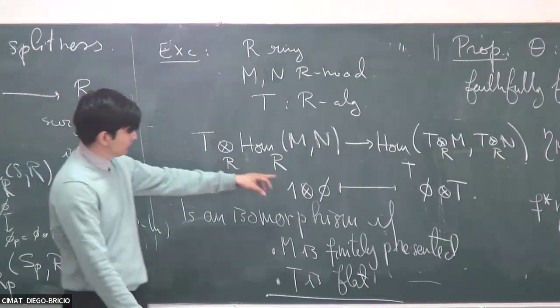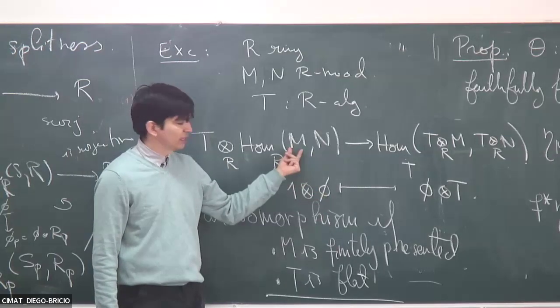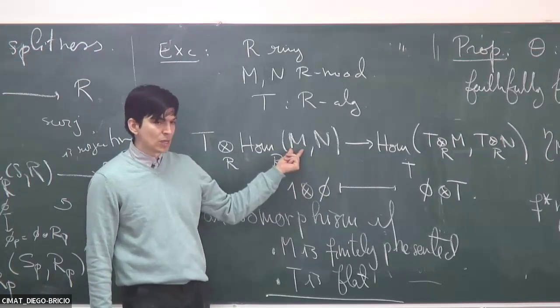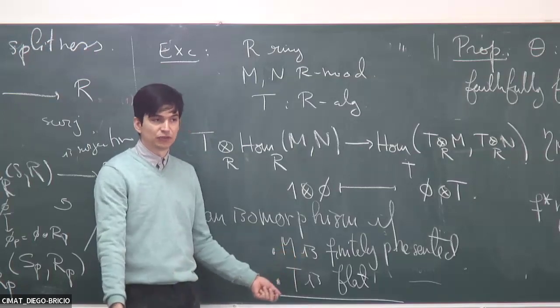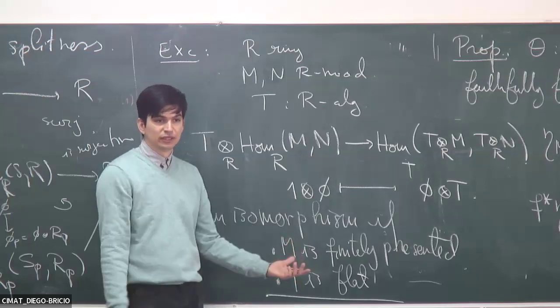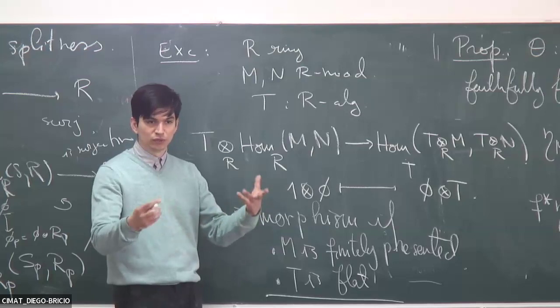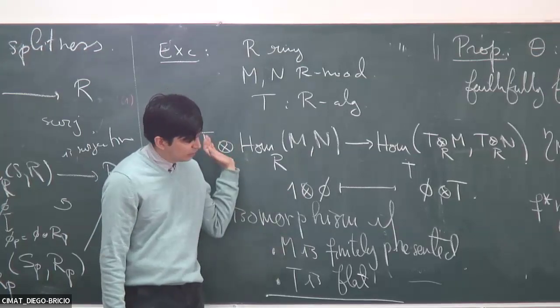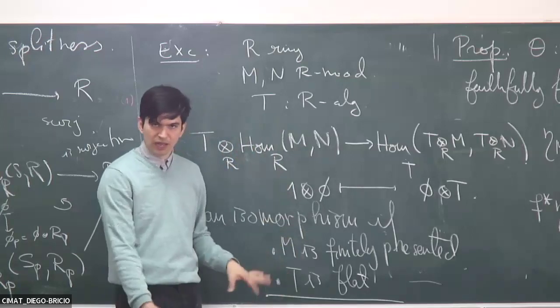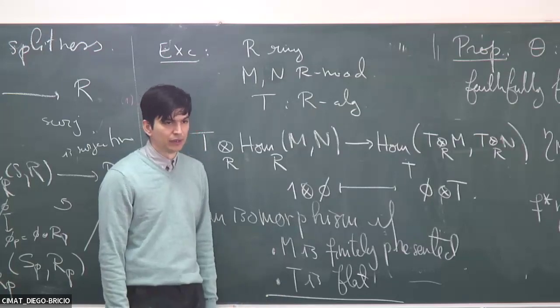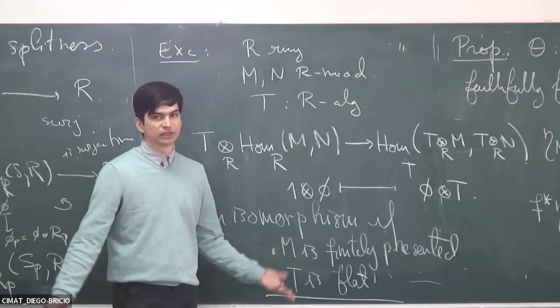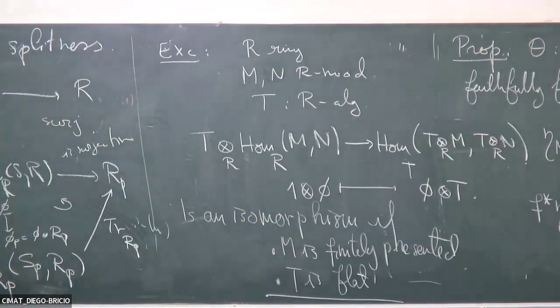Well, there is a case in which this is true trivially, which is the case in which M is free. Okay? And then what you do is say, let me say that M is finitely presented, and you write down a presentation of M, which is this exact sequence. It presents M as the cokernel of a matrix between free modules. And then you write down what you need, and you use T is flat to kill some Tor, and there you are. So you reduce it to the free case using this hypothesis, where this is trivial. That's the whole point of the argument. Okay. So you conclude that.